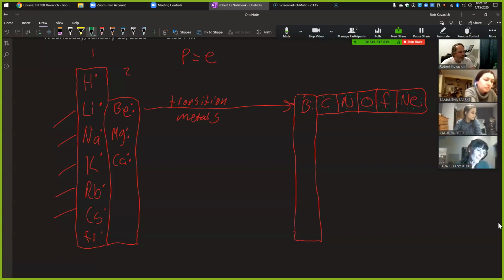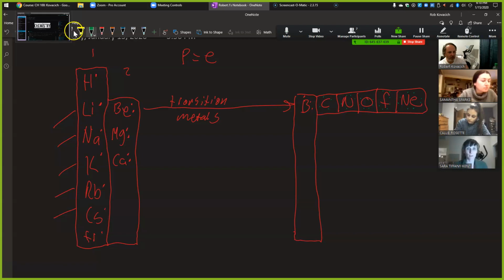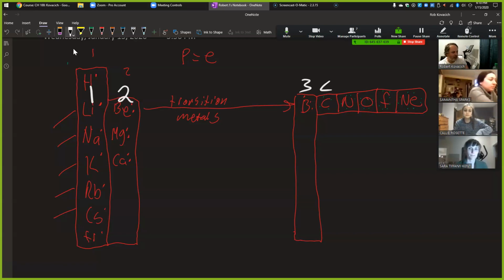We haven't gotten to this part yet, but you asked me about Lewis structures, and all Lewis structures are telling you is the number of electrons that chemically react. So when a carbon goes in and has a chemical reaction, how many of its 6 electrons are going to be involved? 4. So how are you supposed to know that? This column has 1 electron that will react. This one has 2. This one has 3. This one has 4. This one has 5. This one has 6. This one has 7. And this one has 8, which means it won't react at all.